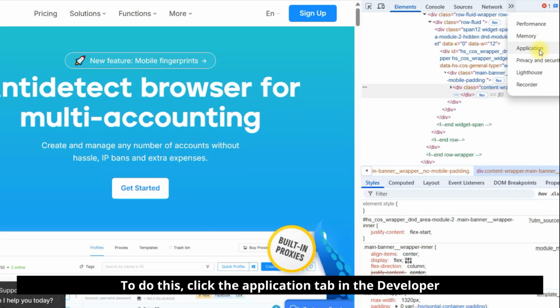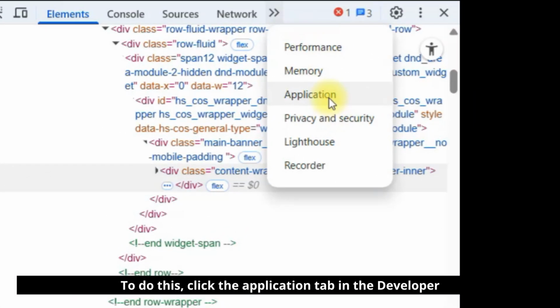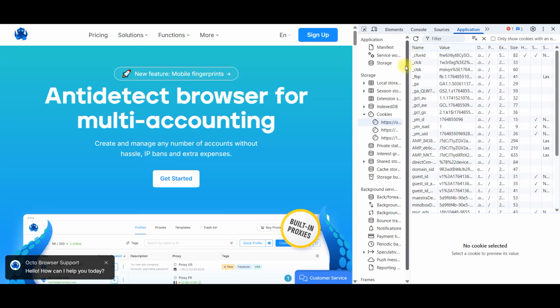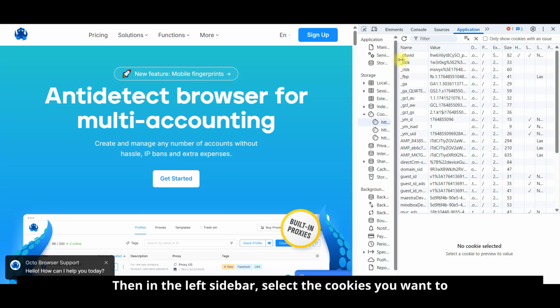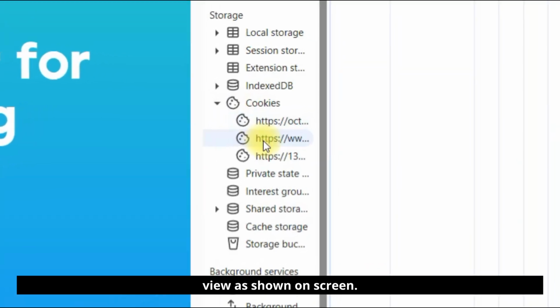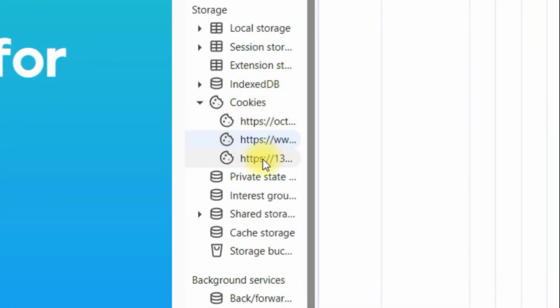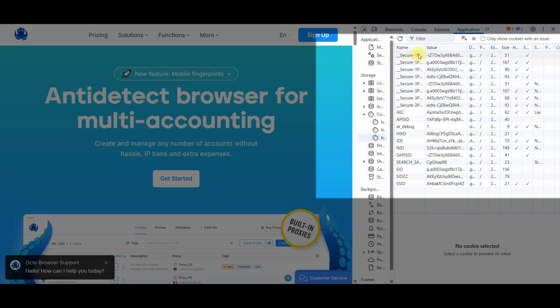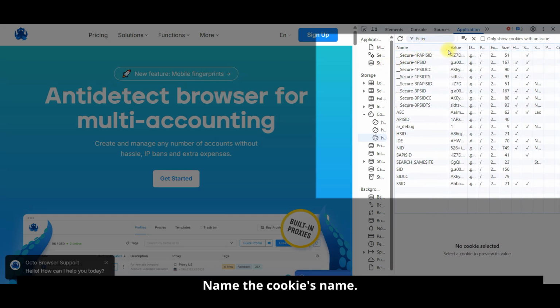To do this, click the Application tab in the developer console's top menu. Then in the left sidebar, select the cookies you want to view as shown on screen. Here we see a whole set of parameters. Name, the cookie's name.